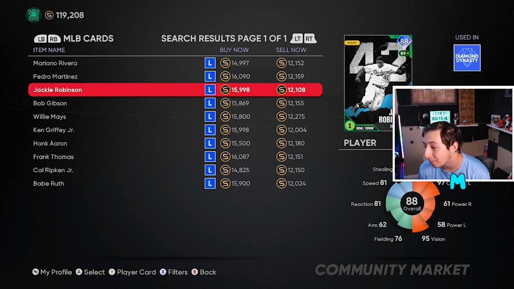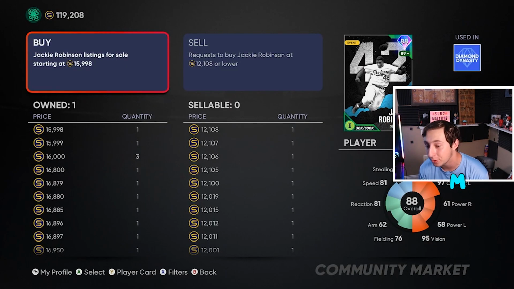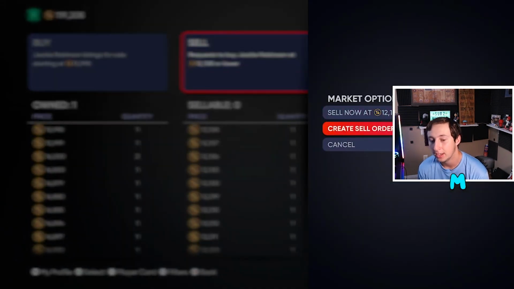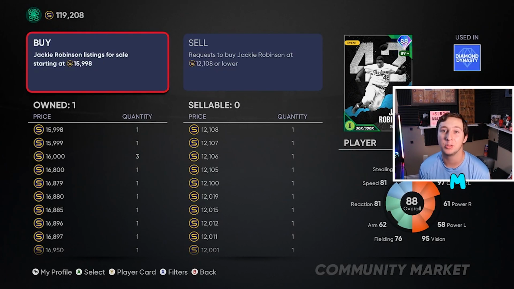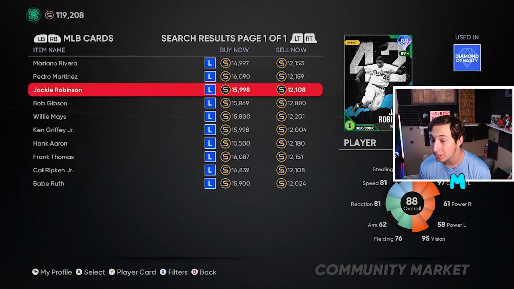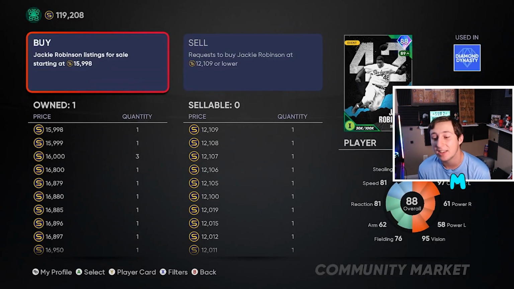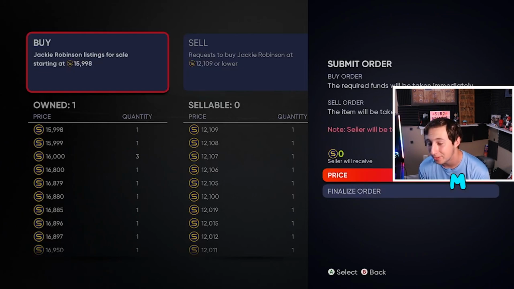So whenever you end up buying stuff, you're going to put in a buy now order to get a sell order, and then you're going to put down a sell now order to sell the card. It's pretty simple, but if you overcomplicate it, it can get pretty confusing. So I'm not just going to be working one of these. I'm going to be working more than one. So this is 16,000 to 12,000, about a 4,000 gap right there.